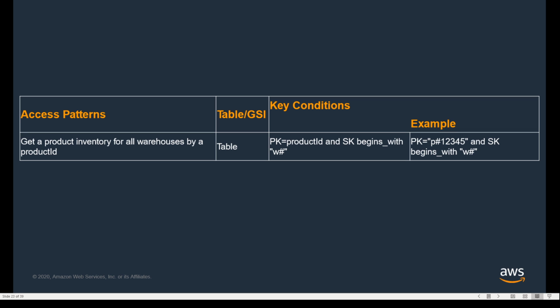Maybe I never had an inventory. I never had warehouses. I never had anything. I had a customer database. I had a product database. And this could be the beginning of my online store. And so I put all my customers and products into the same table, and later on I say, wow, now I got ship products. Okay, well, I got store products. Okay, I got warehouses. I got warehouse inventory. And you can kind of imagine how I'm building the application. I can be adding access patterns, and I'm not redesigning anything as you do this. This is just the evolution of your business, right?